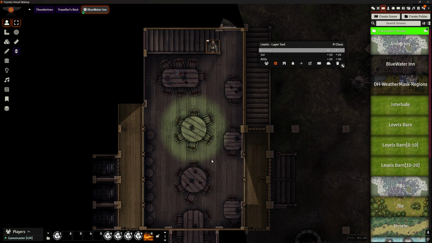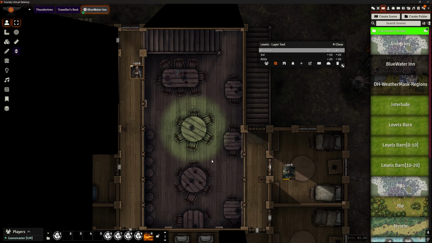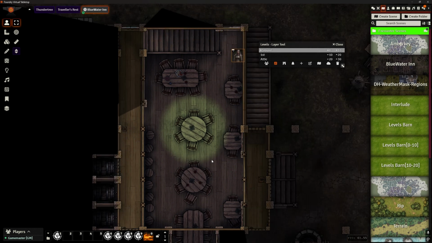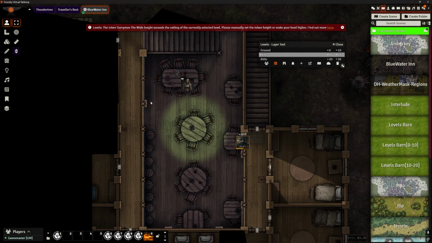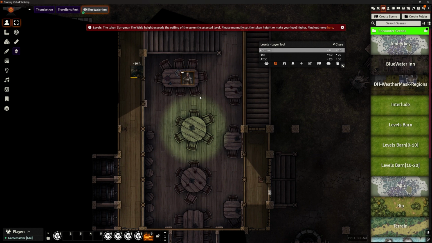Now, of course, if Hayley has come up here and seen this top balcony and things like that, that will stay in her fog of war. But unfortunately, she can't see. Even though she's standing on a table, she can't see onto that balcony because below her she's got a wall at her level. Now let's stick Sorryman on that balcony. Let's make sure we're on the right level, please. If I stick Sorryman on that balcony, can Hayley see Sorryman up there? She can, which is correct. So the token vision between the tokens works fine, but the wall on Hayley's level is blocking her from seeing what's up there, even though the wall height's there.